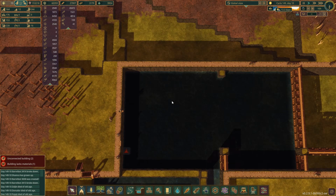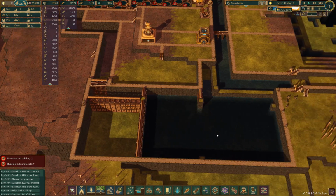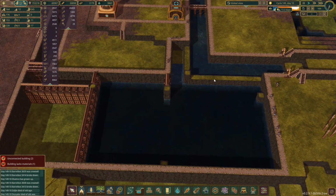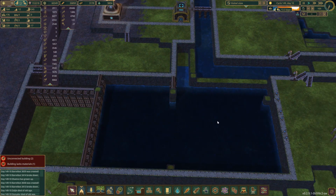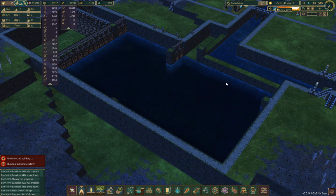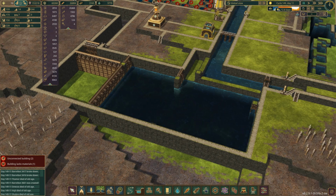Okay, cool. So, right, I'm going to start the process of dynamiting this, getting these walls built. And then I'm going to have to start putting some pumps in. So the idea is that this will fill up, and this will fill up, however much it fills up, and then we start pumping the water out into this channel. That's the plan. And I'm still looking at it and thinking that there's something bugging me. There's something not right. I guess we'll figure it out as we go along. No, I've got it. I know what I'm going to do.